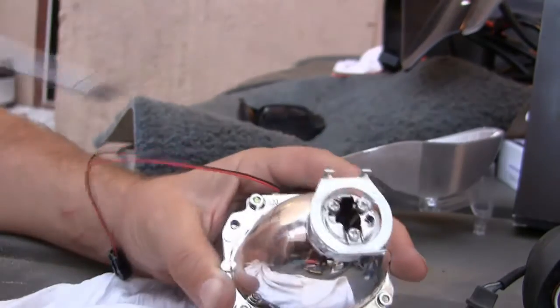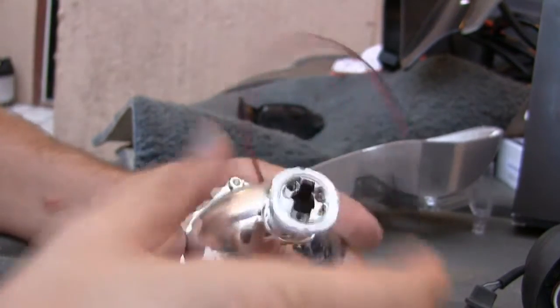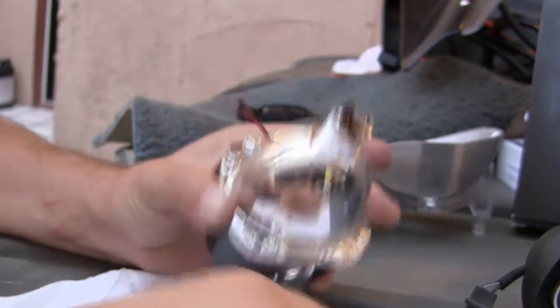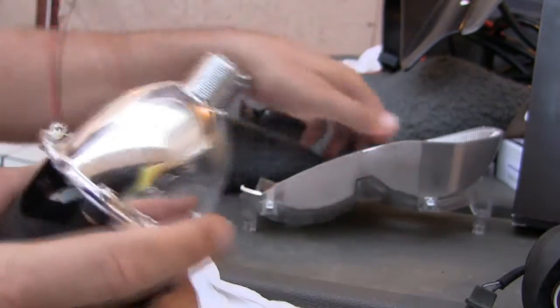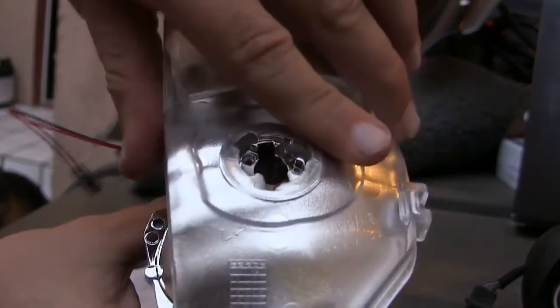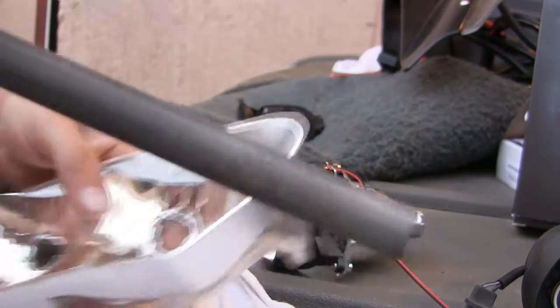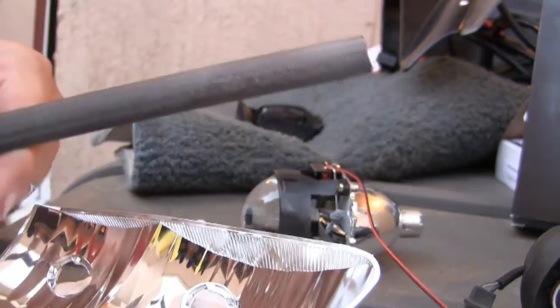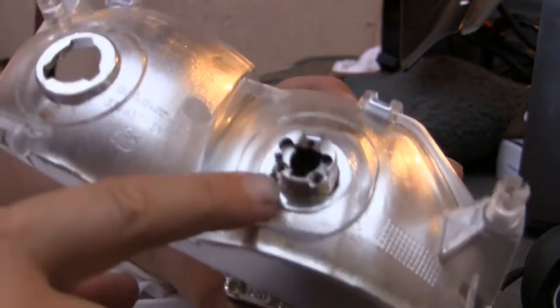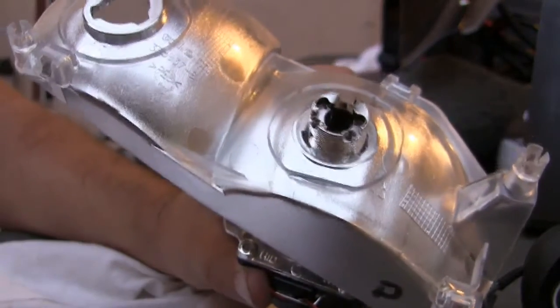Remove the 3 screws. Remove the nut. And you'll see here that it won't fit well into the hole. So I used a round file to file it out just a little bit. You see that I'm able to make the hole bigger just by filing this out with a round file.